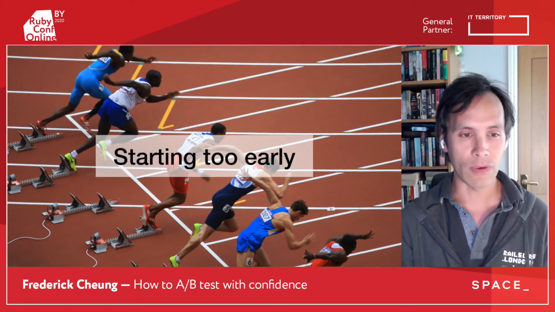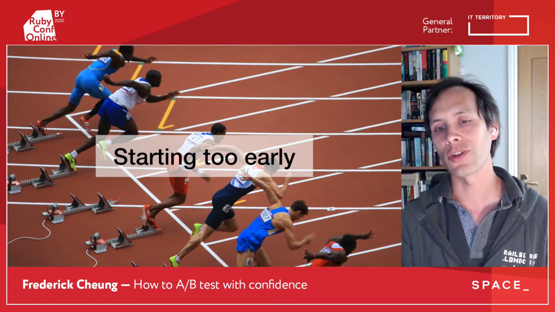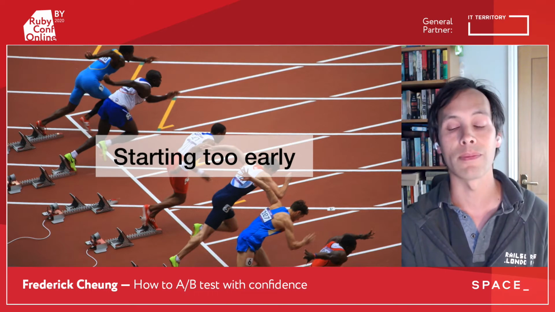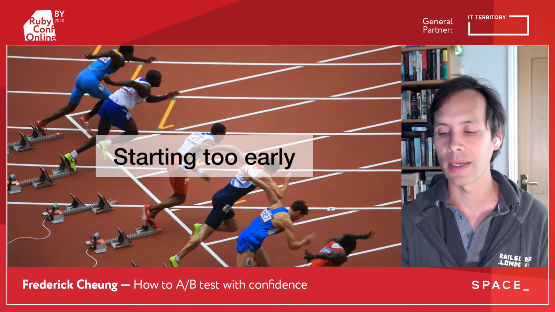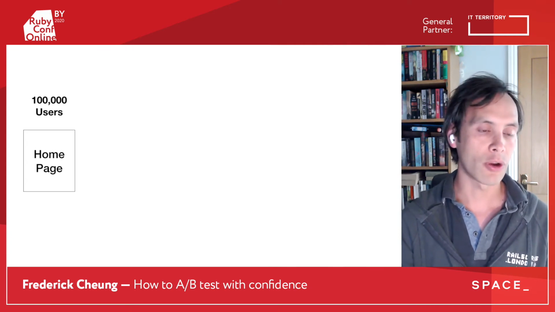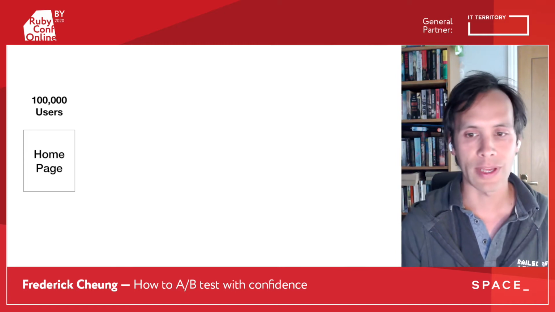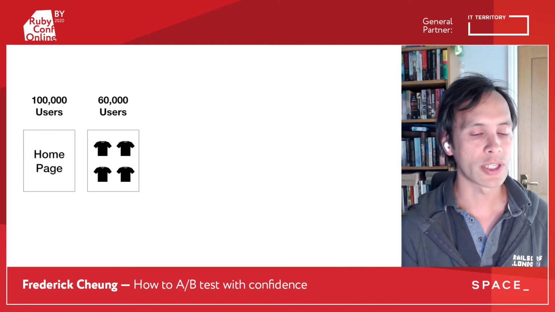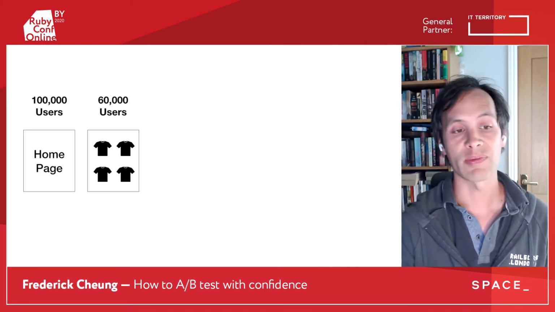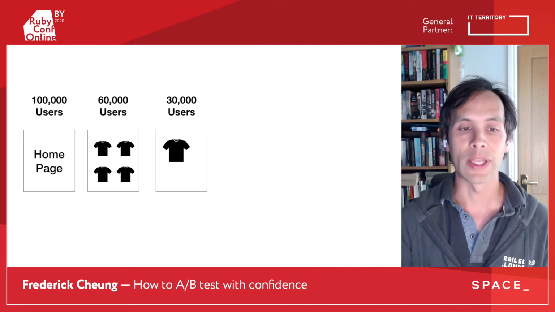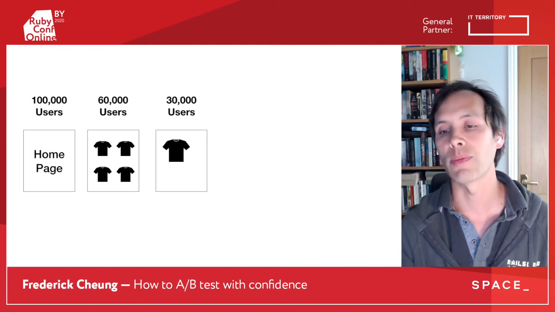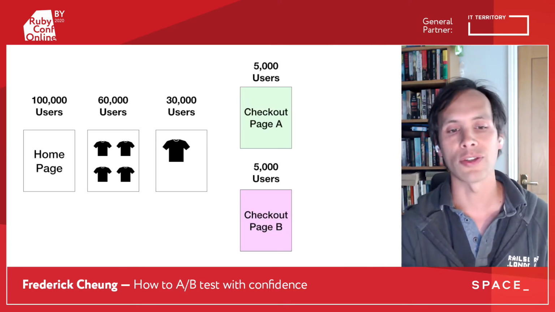Another kind of setup flaw can be what I'm calling starting the test too early. And the easiest way to explain this is to maybe look through what a typical conversion funnel on an e-commerce website might be. So I want to test a change to my checkout page. I get some users that come to my website, let's say 100,000 users. Some of those users click through onto one of the category pages, look at shirts. Some of those users see something they like and they click on it. And an even smaller subset of users take that item, put it in their basket, and then go through the checkout process. So by here, I'm down to 10,000 users.